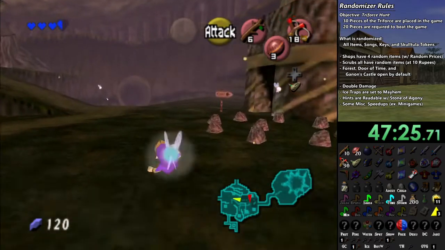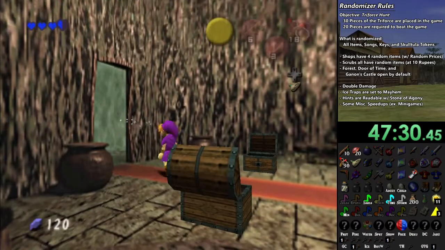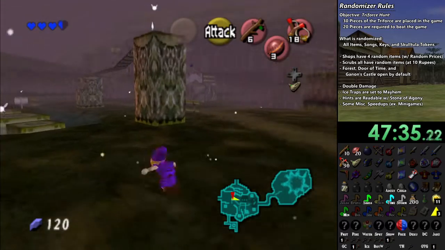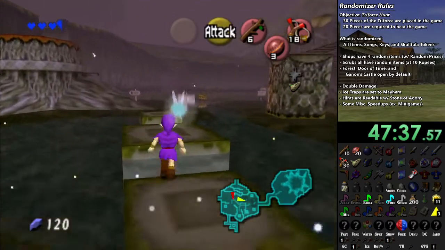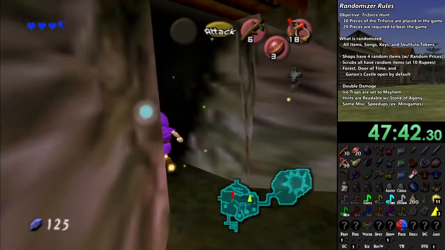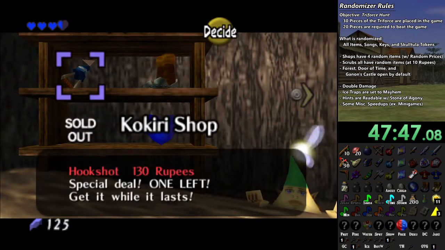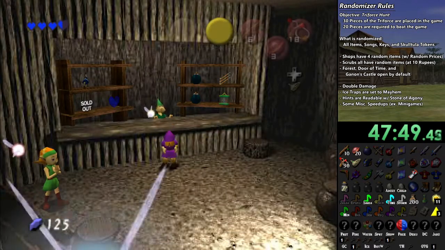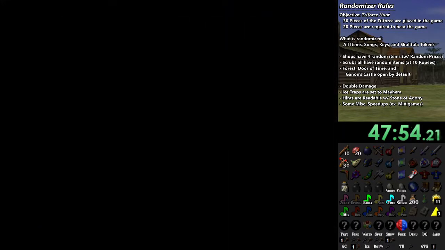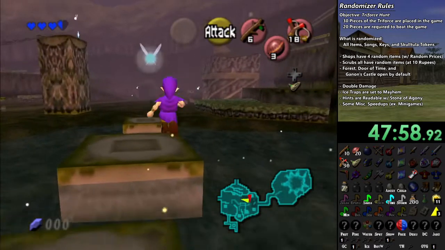Since the Kokiri shop is open, I can then spend my rupees here, buy the last item, and then I will have access to all of the things that I needed before. Okay, so I think 120 was good enough. 125, perfect. So I'll do that. I'll make my way back. As soon as I get myself angled up here.